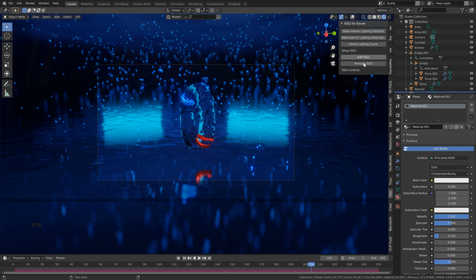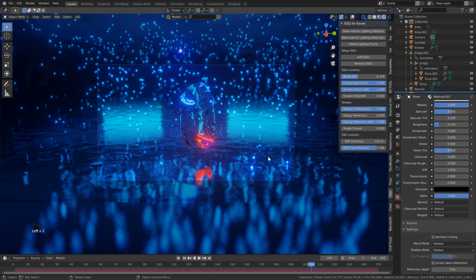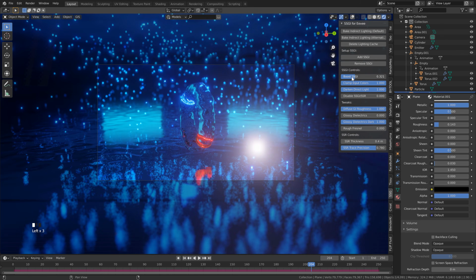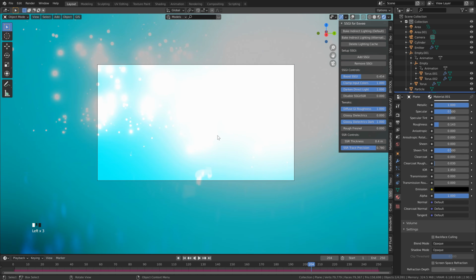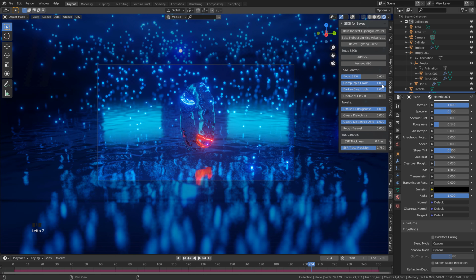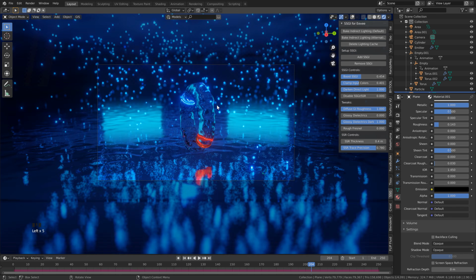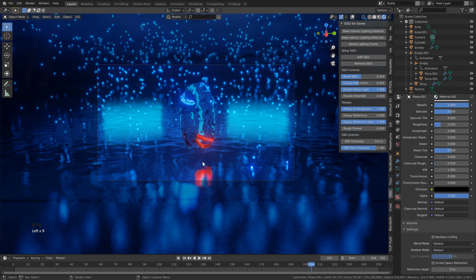Then again, I've just started using this, so I don't know a lot about it, but I know that if you just click add, you will get a basic setup here. So this is a little bit much. And you can see that we are getting a few issues, so I did have a little bit of trouble with this. So if you do get something like this, you can just quickly go back into flat shading and head back. I'm not sure if that's part of the add-on or if it's something else, so I did end up using this for my final render, but there was a couple issues along the way, so just keep that in mind as you're working with this.